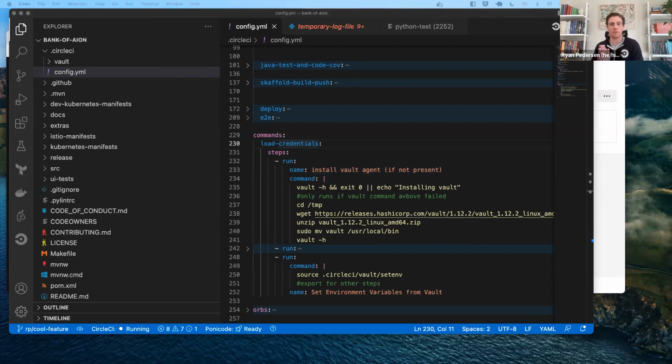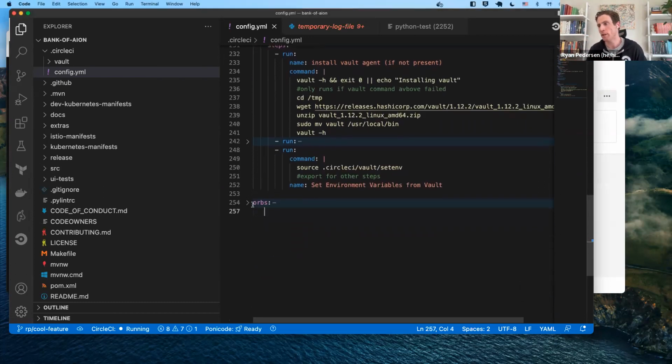Now, the concept of managing one place works great here for single configs, single projects. But what if I want this policy to be global? That's a great opportunity to take that reusable config approach and do just that with orbs. So orbs, again, CircleCI's package manager, they're hosted outside of the config in a registry, public or private, and I can pull them in down here like this with the orbs stanza. They're versioned, they're all in source control. They can be mandated with config policy management if required.